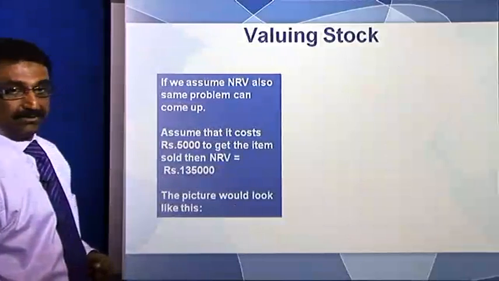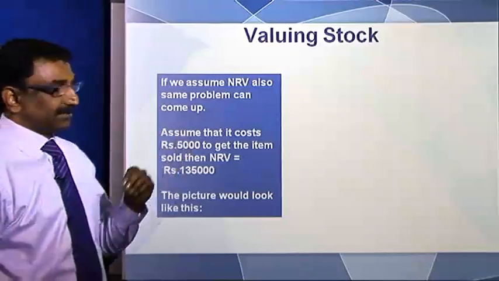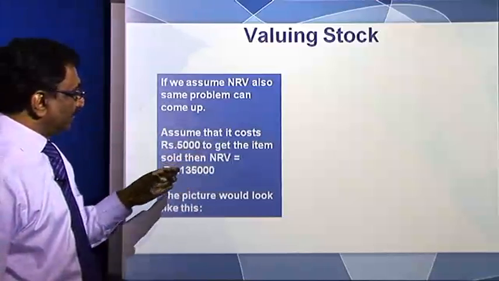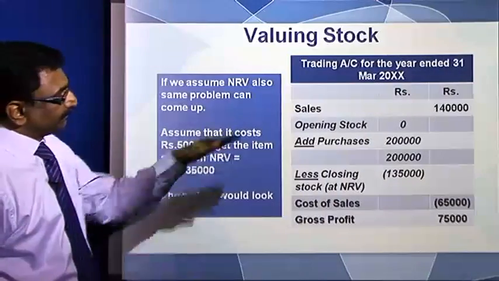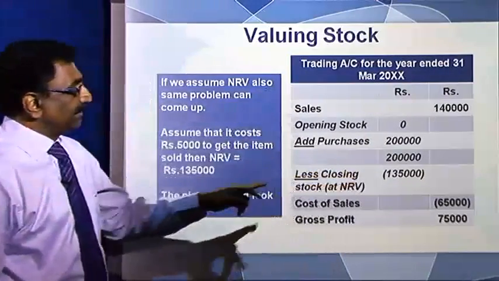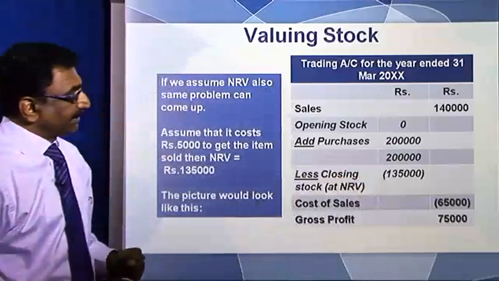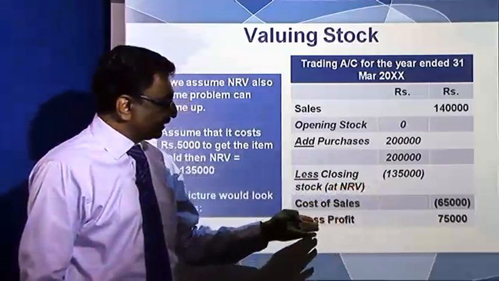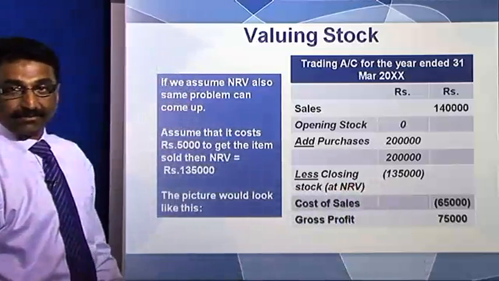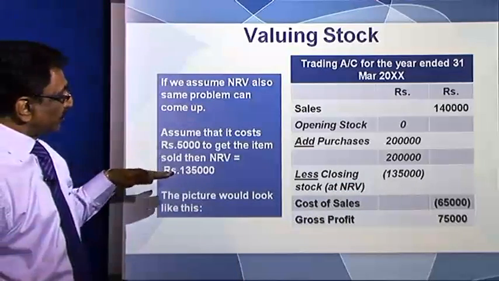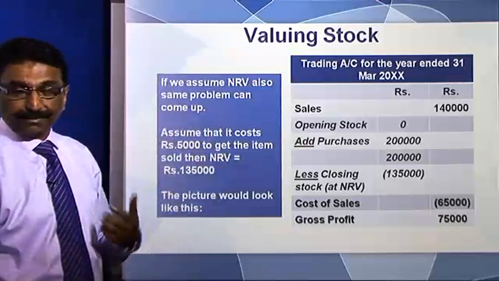Net realizable value could mean that there is some additional cost I have incurred, say 5,000 rupees in this case, to get the item sold. So my net realizable value will be a lakh and 35,000 rupees. Now will that work? If you look at the workings again, at NRV, we are just reducing the selling cost from the selling price, and therefore arriving at a cost of sales which is 65,000 rupees. So gross profit again is showing a much higher figure than 40,000 rupees, of 75,000 rupees. Now this is to be recognized. Now this is a situation where the price is higher than the cost price of the trader.